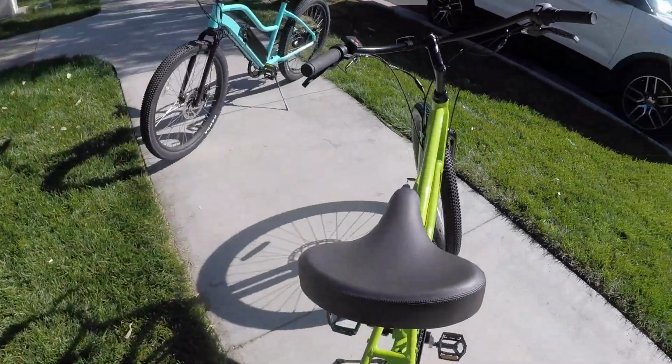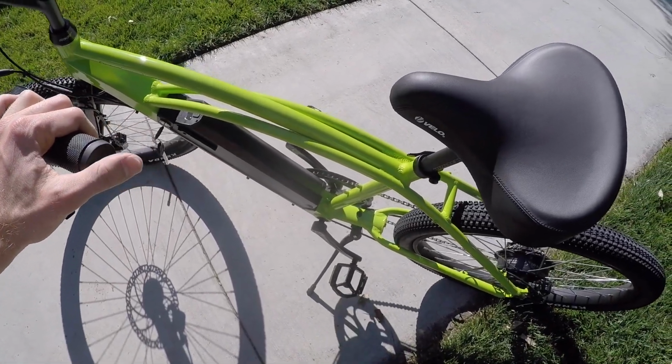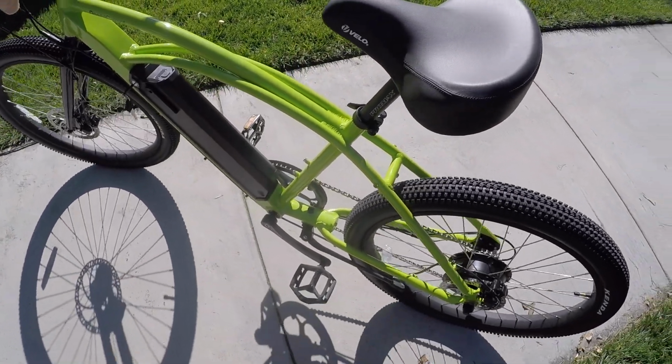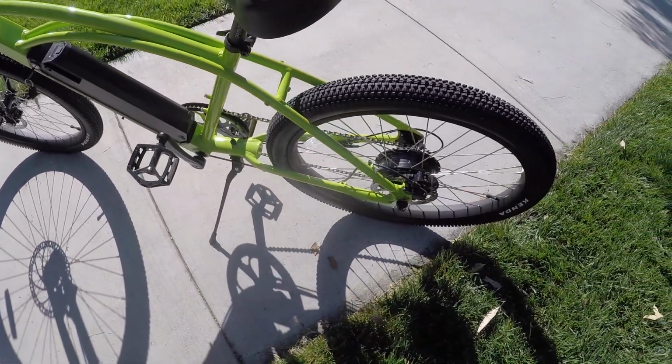And that's another point that I've been complaining about to Tora: you pedal backwards, see the pedal collides with the kickstand, and then you have to walk the bike forward a little bit like this to get the kickstand up. I like that you can pedal backwards. This isn't any different than a lot of bicycles.